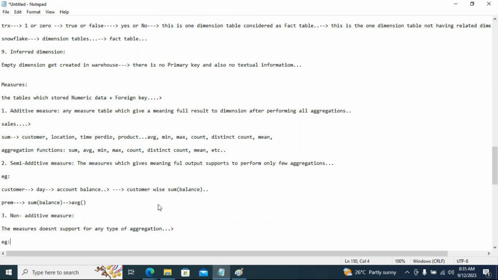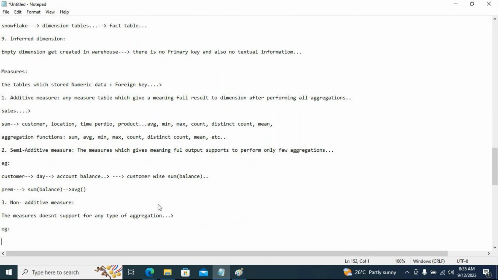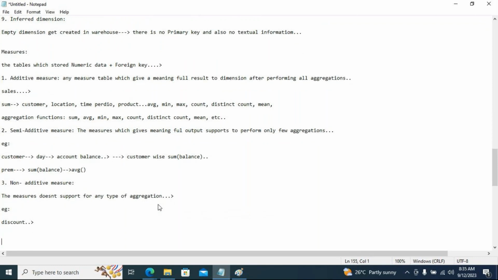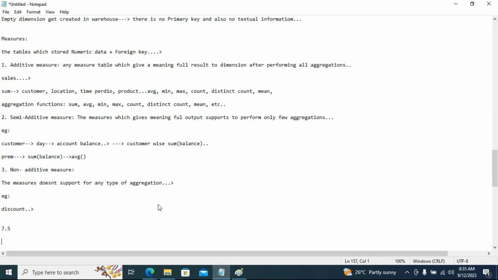For example, discount is one of the columns we have in the database. It is stored on a percentage basis, 7.5, 10.3, something like this. It is the percentage provided to the customer based on the sales. In the database it is stored as a percentage, but without the percentage symbol.